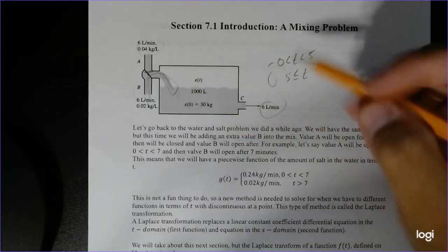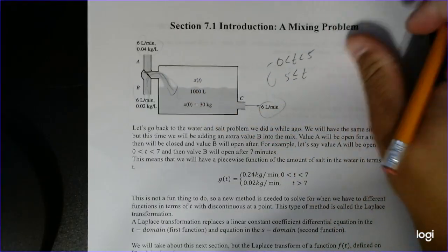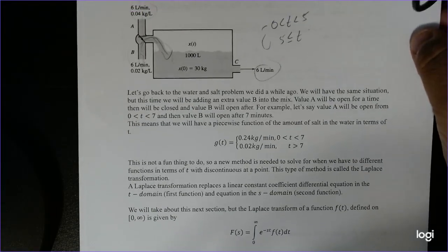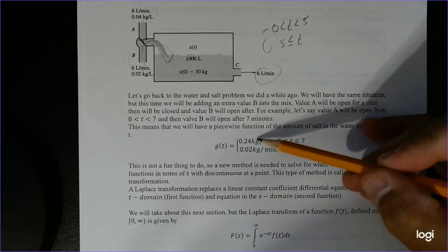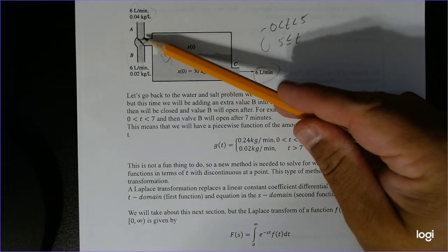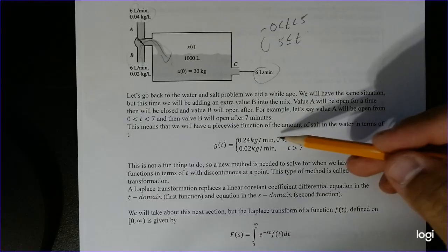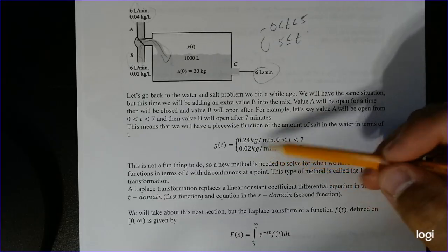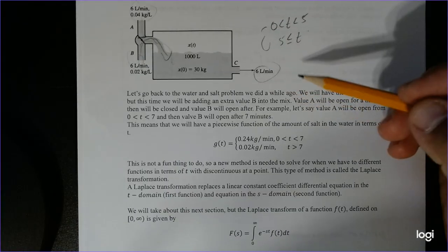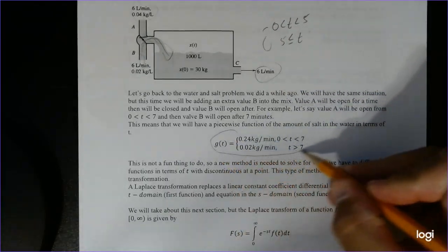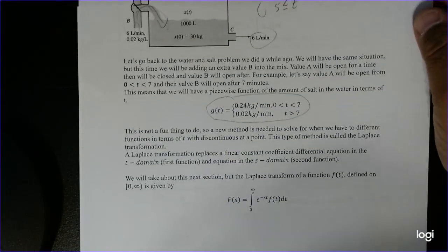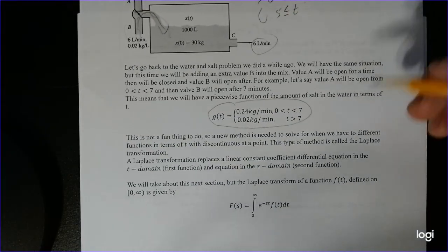How does this actually apply? Okay, so for this type of problem, it actually looks like this. It's the basic format where this is the amount of water going in, so valve A, and we'll just call it from 0 to 7, and this is the amount of water going in after 7 seconds, so this is valve B. Okay, so here's our situation. So the question now becomes, how much fluid or how much salt is in at a certain amount of time given a situation, right?